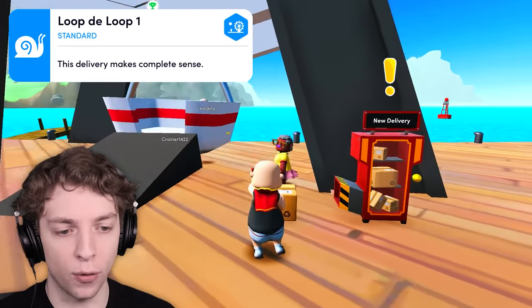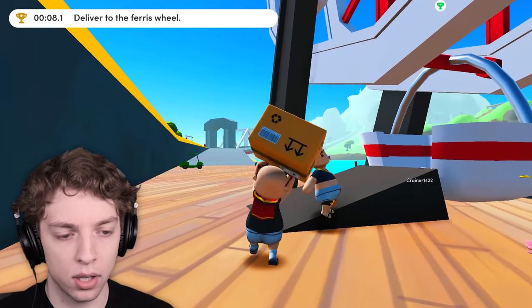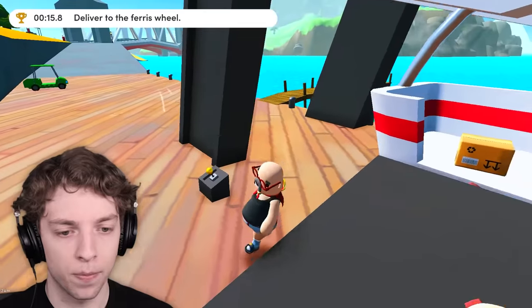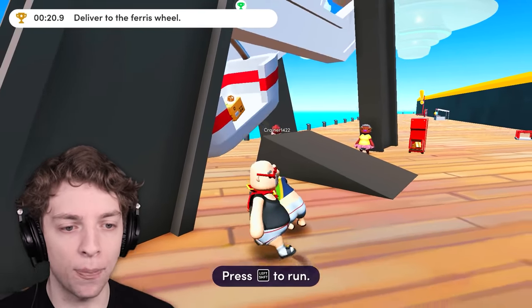Guys, we have to get this delivery to the top, okay? Josh, we're having fun here. This is a Ferris wheel. Josh, I don't know if you noticed this, but I'm about to be crushed by a giant Ferris wheel. Yeah, it's fine. No, it's not fine, Josh. Okay, you get on there, Jelly. I'm going to control it. No. One of us has to be up there, Jelly.